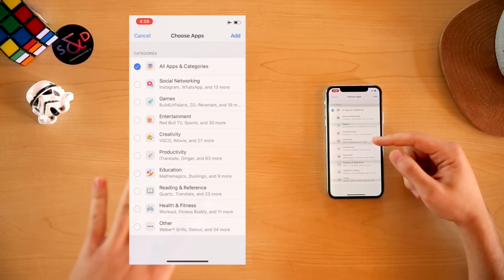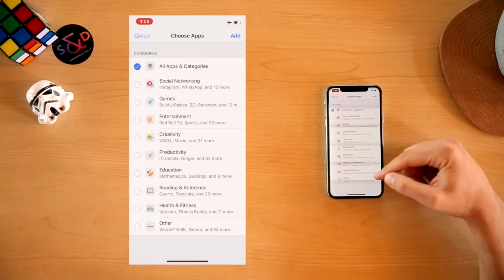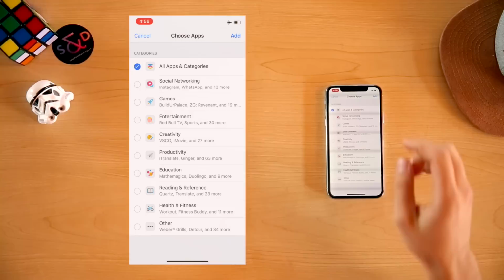What I mean by limited is that you can be in a certain category for a certain amount of time. As you can see here, there's a gaming one, a social networking one, things like that. I think it's pretty cool how they have categories, but for example, they put messaging into social networking, so that doesn't really work. Anyways, let me just show you this trick really quick.